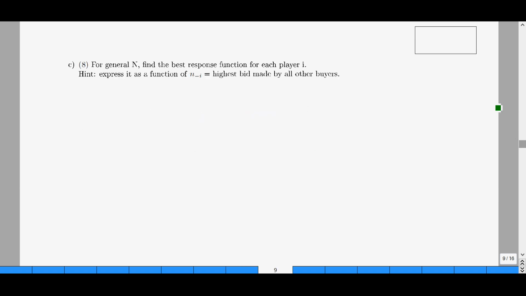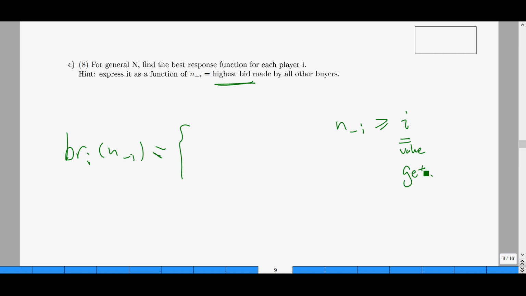Moving on. This one is the hardest part. Let's look at this. N minus i is the highest bid made by all other buyers other than i. If you spend some time thinking about the best response, it's actually not that hard. This is the largest bid of everyone else. If this is larger than i, which is my valuation, then if I get the good, I get i. But to get the good, I need to overbid this, so I need to bid something larger than this. But I pay the highest among everyone else's bids, so I pay this.